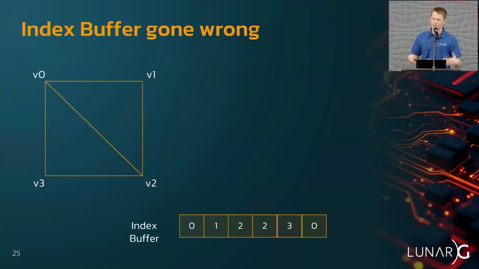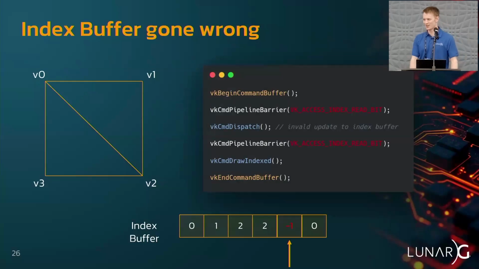So sometimes the contents of your buffers go bad. So let's say you have a simple quad right here, and you have your little index buffer, 6 values in there, very simple, but you're very clever. You're a clever graphics developer, and you decide to dynamically update your index buffer mid-command buffer because you got this cool new idea. And in that process, you've accidentally added a negative value in your index buffer. Well, this is an old issue we had because someone did this and they had a GPU crash and it took them forever to figure it out. So now we have all these checks to check the contents of your buffers as well.